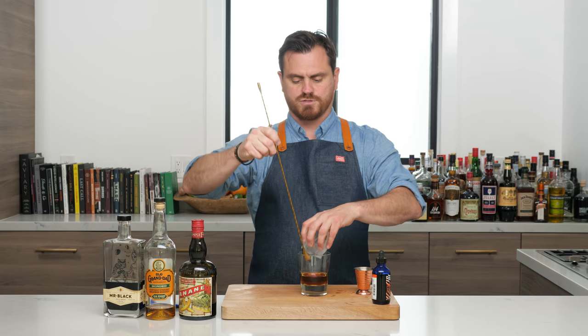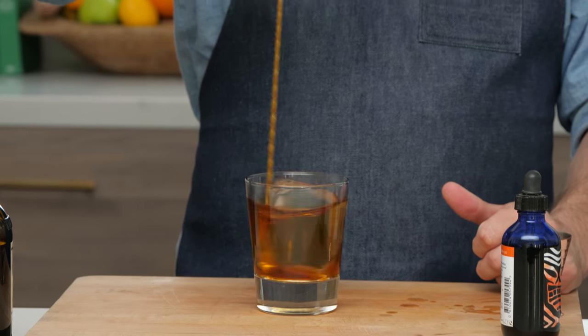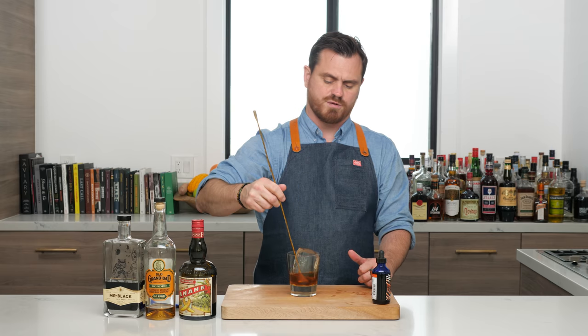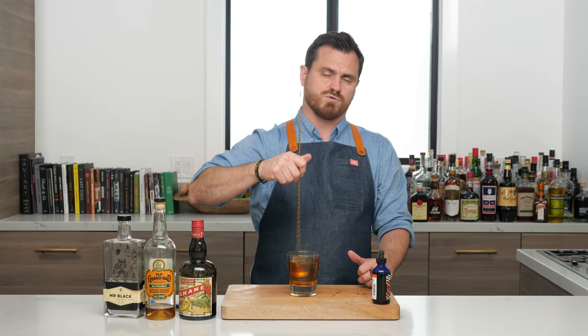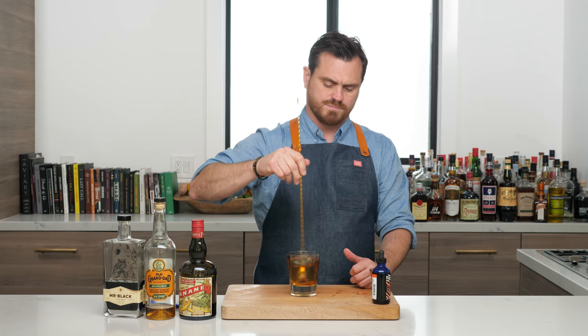We're gonna get our ridiculously long spoon and put our rock ice in there and just give it a nice stirry pants until you chill it down. And you can stir it as much or as little as you want. You just wanna make sure you mix the ingredients, but honestly, it's sitting on a big rock of ice and it's gonna dilute as you go. So if you want it less diluted and a little harsher on the front end, then you can just stir it a little less than you normally would. Up to you.